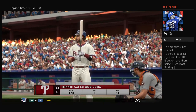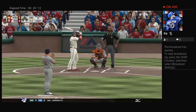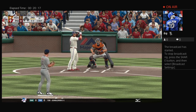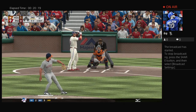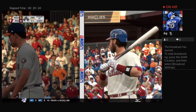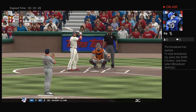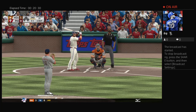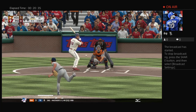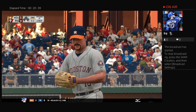Set to get his evening at the plate started, Jared Saltalamacchia. And it's been a real struggle for him with the bat so far this year, looking to get things turned around in a hurry. Ooh, started him with the change, and it's 0-1. Well, he's just 2 outs into his major league debut on the mound, and so far he doesn't seem nervous or like he's trying to do too much. That's easier said than done. Here's a fastball at the knees. Good spot, good pitch, and it's 0-2.